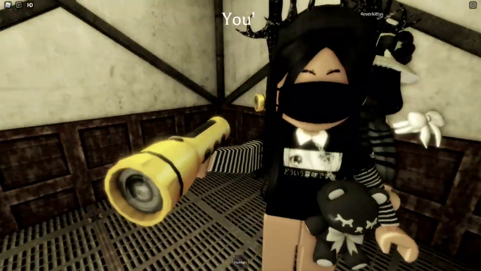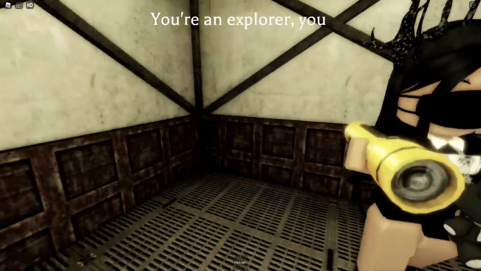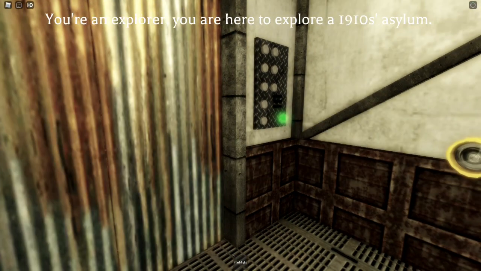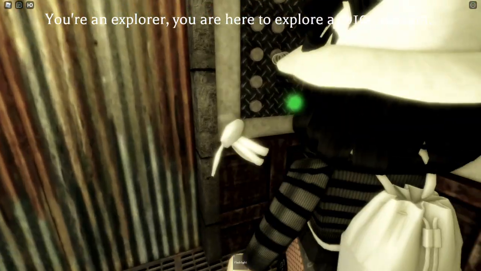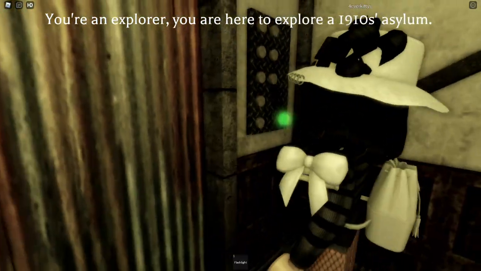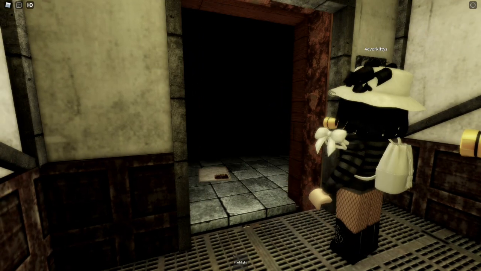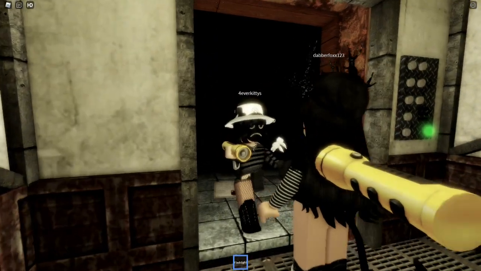Oh, okay. We're in an elevator. We're slow. Okay, you're an explorer. You are here to explore a 1910s asylum. Okay, should we push the button? I don't have a cursor. Okay, oh, that is really dark down there.